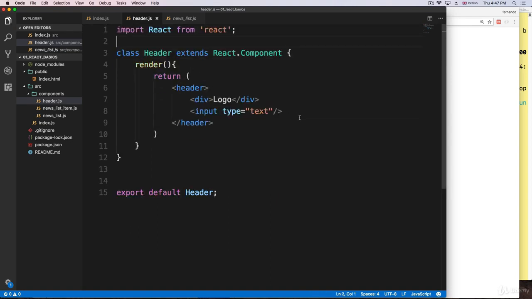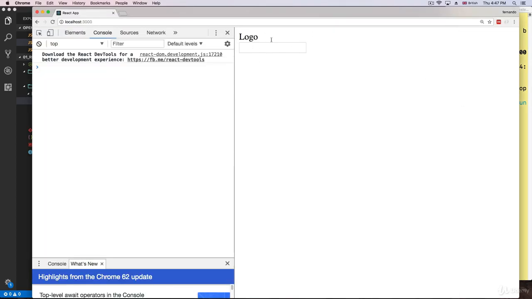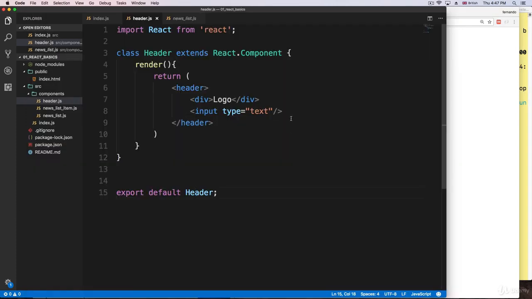And if I save it, and notice that class header and then export default, we are exporting this class. If we go right here, we get the same result. For now, we're not going to get any difference from a functional component, but we're going to do it in a minute. So okay, we can convert this to something a little bit better.